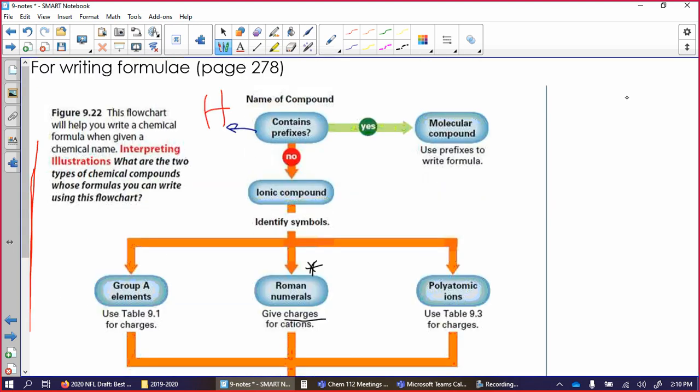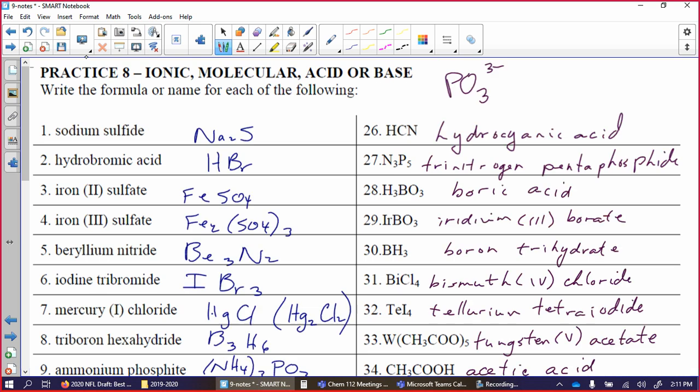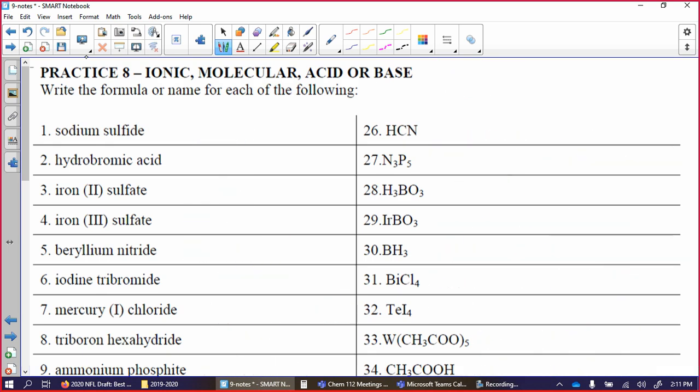Why are acids left out? Well, acids are the easiest thing to identify. Acids have acid in the name. So if you know that it says that, then we have to use the acid rule. So 7 and 8 are fundamentally the same thing.